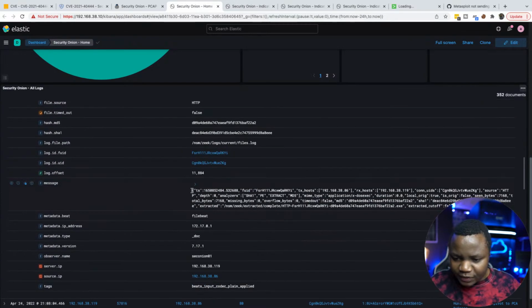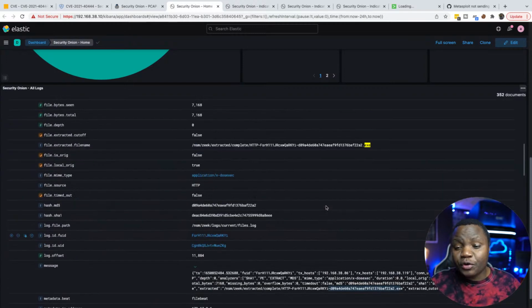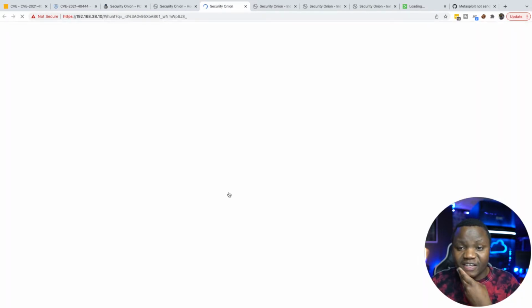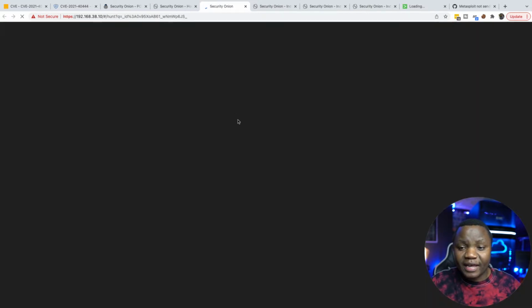I'm not sure why this was the behavior, but Zeek did extract a file here for us. So that's the next one. So we should be able to track down these executable files again using Strucker, or just pivoting to pcap cases here and be able to get the actual files that we ran with that.